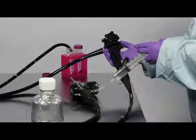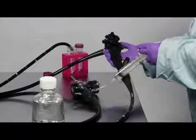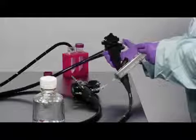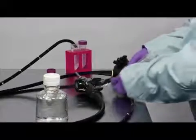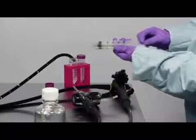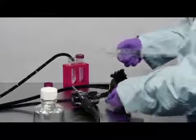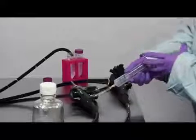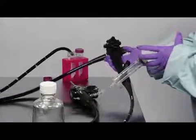So while you've actuated the valve, we're pushing the 40 mils of water through, and you may get some of that 40 mils coming out into your sample cup, but in order to make sure all 40 mils are pushed through, you need to remove the syringe and pull the syringe back and get 60 cc's of air in there, and then put it back on the connector and use that air to push the rest of your sample through the suction biopsy channel, and then you'll see that coming out into your sample collection cup.